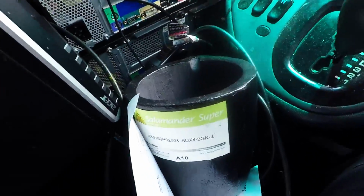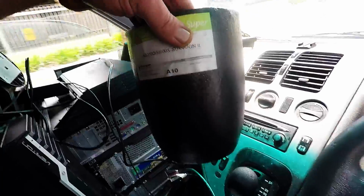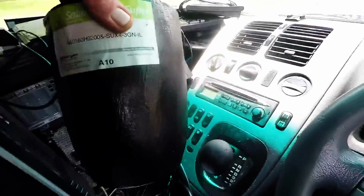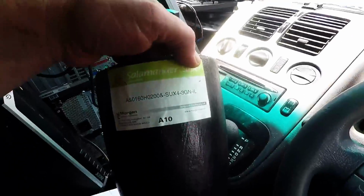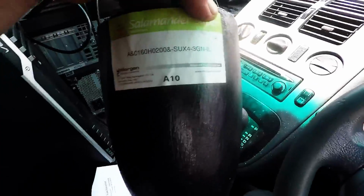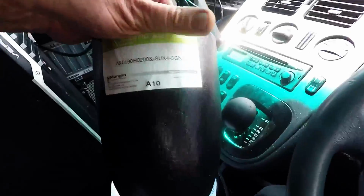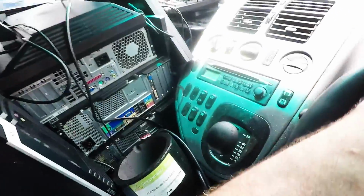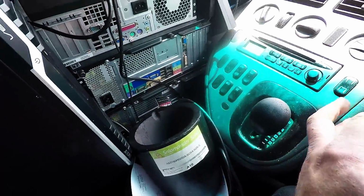I've been looking forward to getting this salamander crucible for a while. That's a lot bigger than they look online. Wow, I'll be able to have a bath in that. Probably a little bit more than I expected to pay, including tax. This was $120, but the salamander is the best kind of crucible. Well, just about the best. There is high melt, but I don't really need high melt.